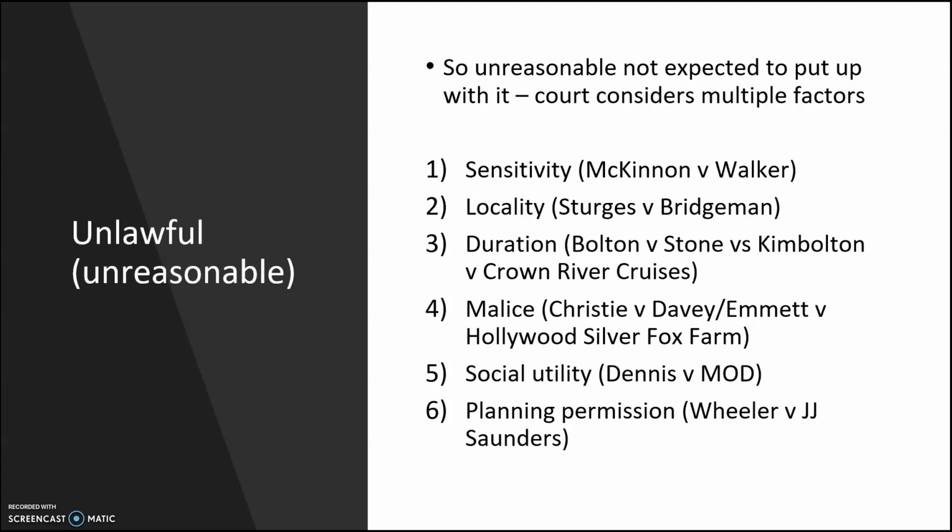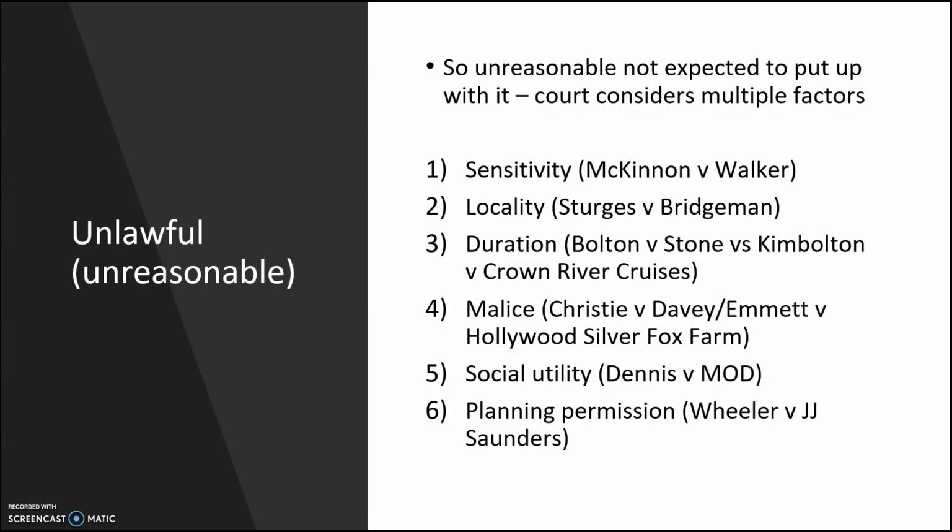It's got to be so unreasonable that the claimant isn't essentially expected to put up with it. The court will consider multiple factors, so your job in a scenario is to identify which factors are relevant. It certainly probably won't be all 6, so you've got to establish which one you want to talk about and then explain why they're relevant and how the court would balance them and what result they come to by looking at them all.